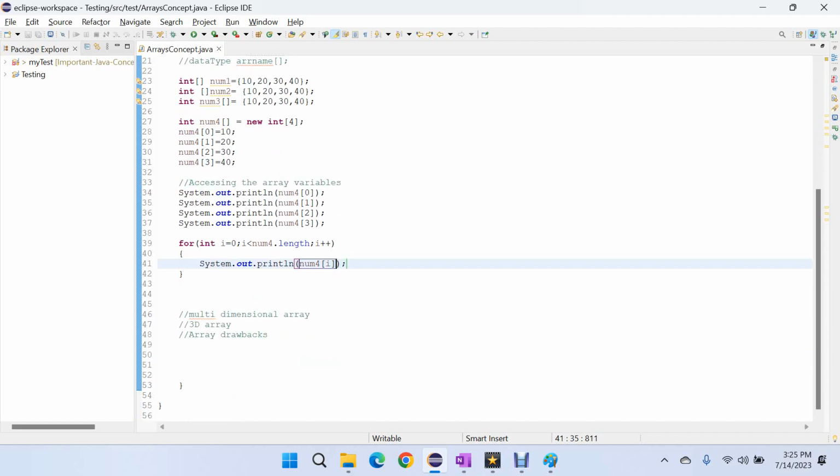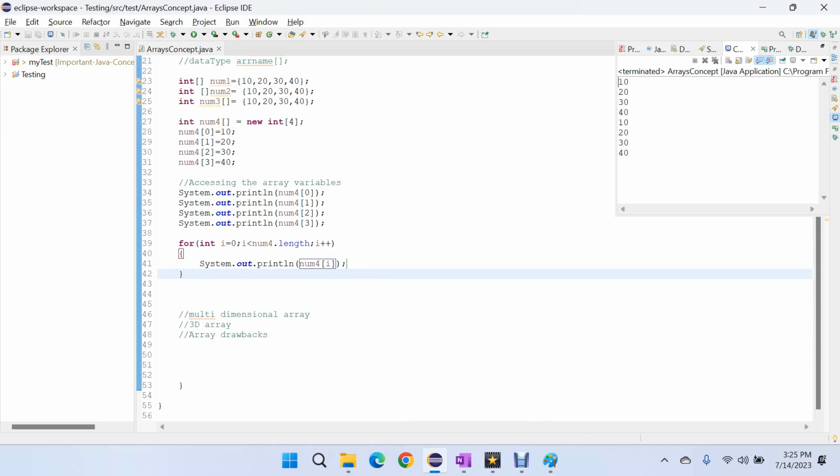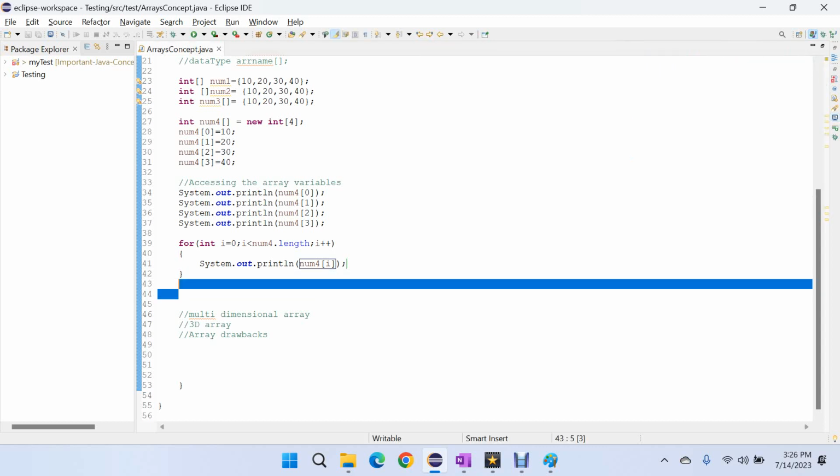Let me comment this. Okay, let it be. Then let's print this also. So see, this is the output of this array. So we are printing the values, accessing the array variable values here.